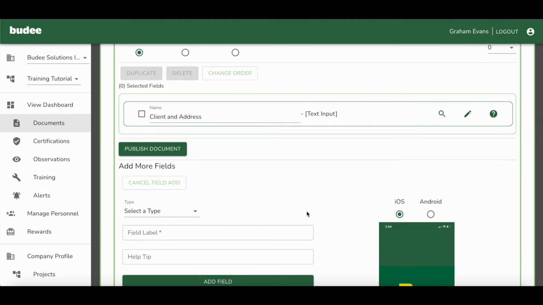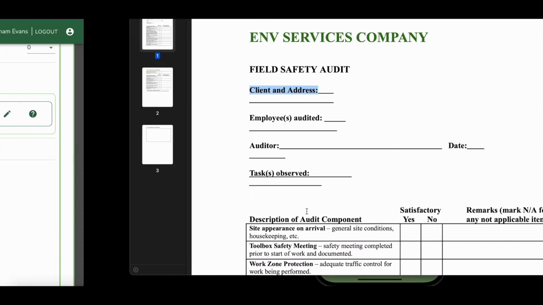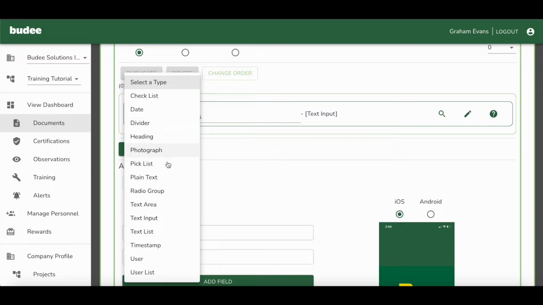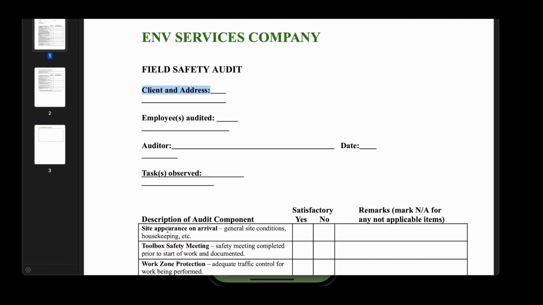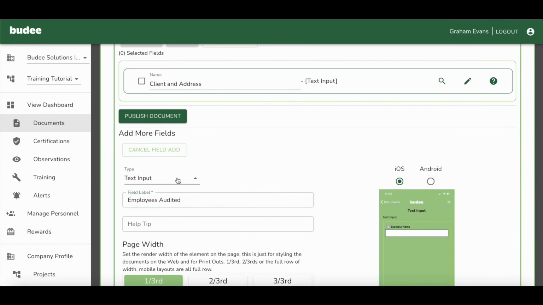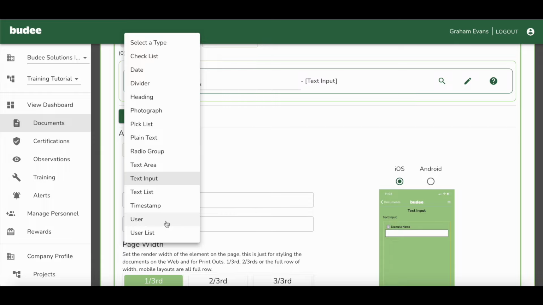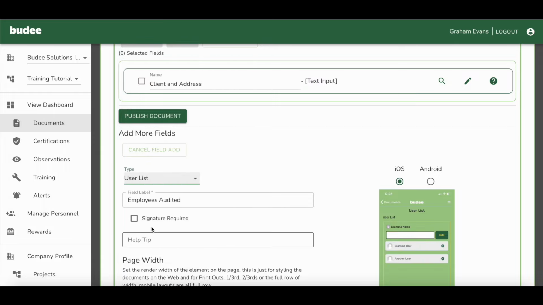Let's quickly get through the header. In this case, listing the employees that are audited, we'll use a user list.